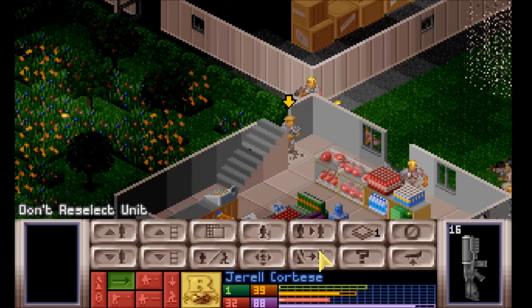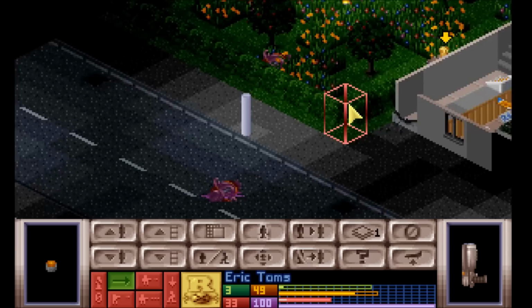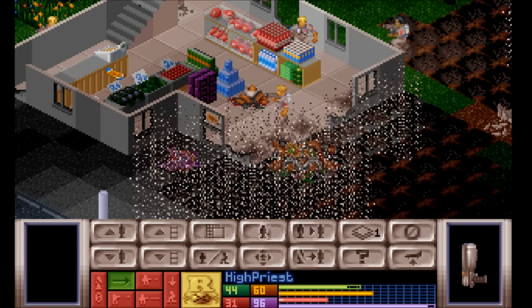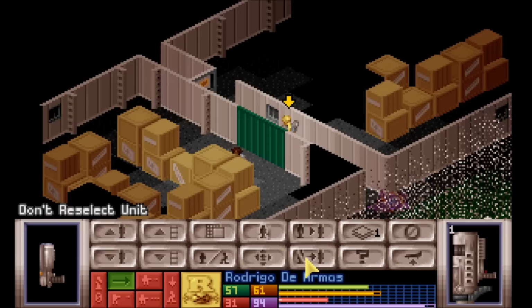Alright. Move back there and crouch. Stay in cover as much as possible. Eric, move up. This is a little bit dangerous, because if there's another alien in this building, Eric is probably going to be shot, but I need to make some progress. Crossing this area is going to be a nightmare. High Priest can run all the way around and get into cover on that side, so do that. Lord Kappa will stay in the backfield and provide overwatch. He has low reactions, but it might work.